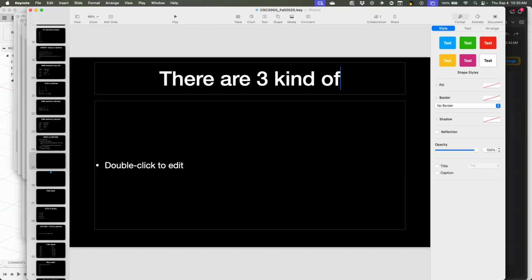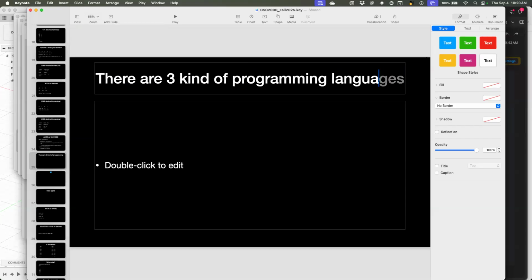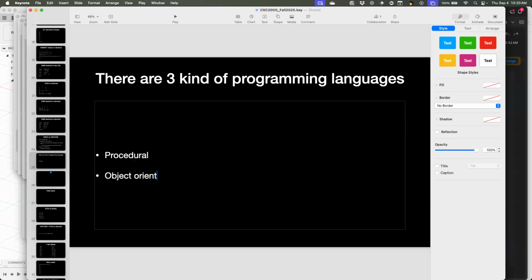There are three kinds of programming languages. So this is coming at this from another angle. Just as there are two kinds of programming languages, loosely typed and strongly typed, just as there are three different kinds of programming languages, machine language, low level, high level, we also have three kinds of programming languages, which are procedural, object-oriented. We've heard that word, right? That phrase, whether you know what it means or not, is a whole other story, but we've heard of object-oriented code, or OOP. And then functional.